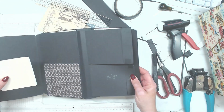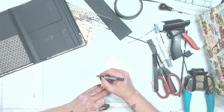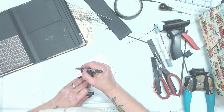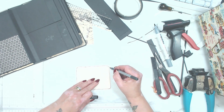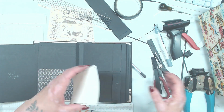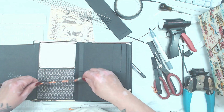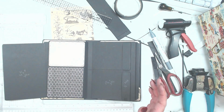And I am going to carry on with my pen around the edges. This time I'm going to go all the way around like so. I'm not trying to be straight. I am doing it as a curvy line. I'm just going where my pen takes me, like so. And then that's going to go just on the top there. Like so. And then if you wanted to add this strip along the side there, you could, but I don't actually think it needs it. I think that looks quite nice with the curved edges on like so.